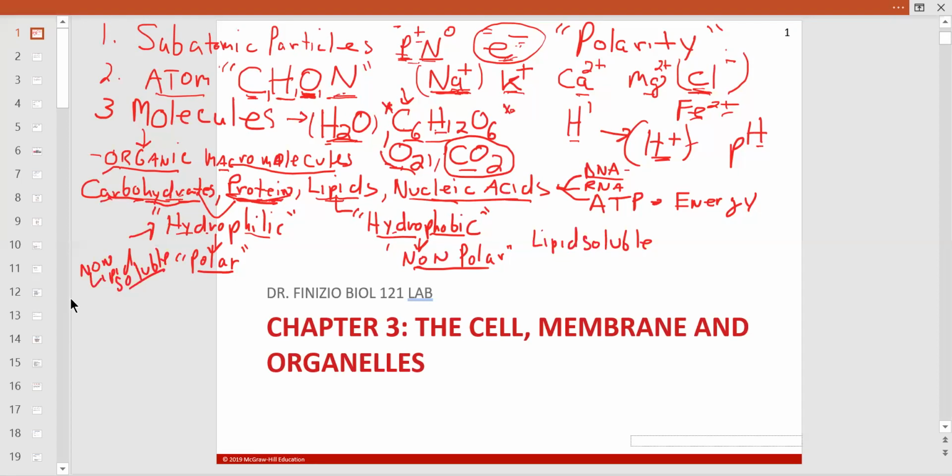And what are the breakdown products of protein? If I broke a big protein down, what are its building blocks called? What kind of acids is that? Amino acids, very good. So the breakdown products of carbohydrates are monosaccharides, like glucose. You should remember glucose, and this is what it looks like here. It's very hydrophilic, it's polar, and it's non-lipid soluble.